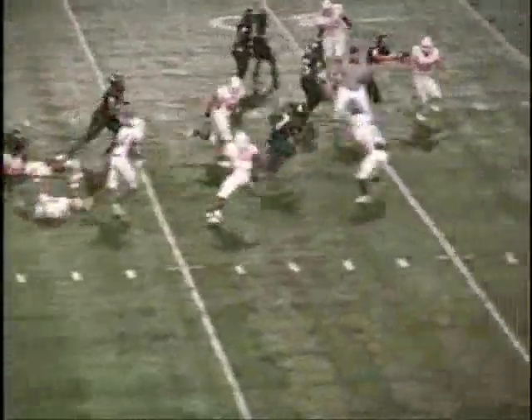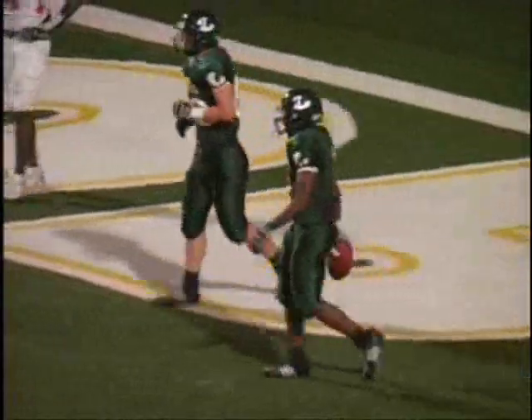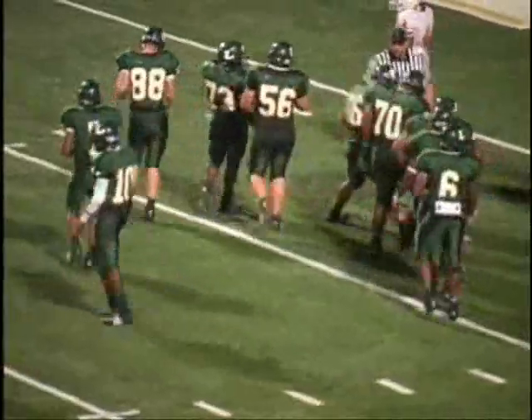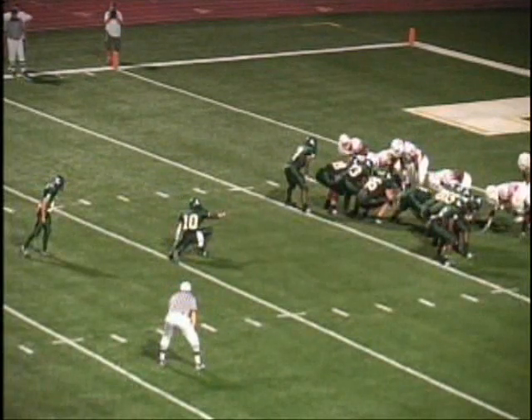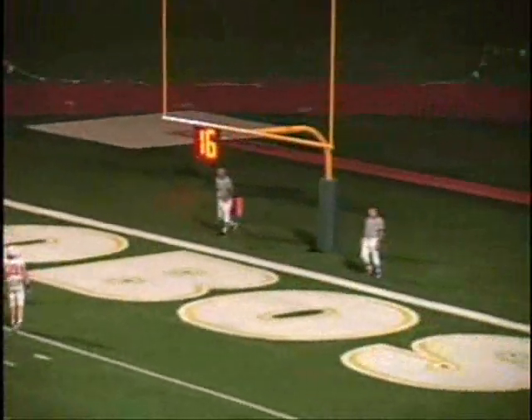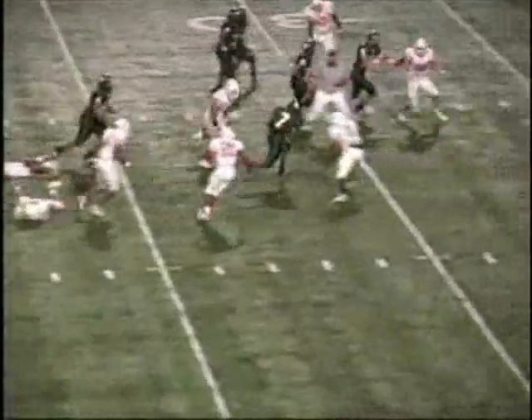There's McCray on a right tackle run — McCray's got it in the clear! He's to the 20, he's to the 10, he's to the 5. Touchdown McCray! He broke at least five tackles along the way; they just couldn't get him down. He's got 130 yards rushing and two touchdowns. This is his second long TD of the night — this one 37 yards out, the first one from 31 yards out. It's 20 to nothing Longview with 7:33 to go in the half. Hunter Kyle Jenkins comes on to kick the extra point — the kick is up and good. It is 21-0 Longview, 7:33 to go in the half.